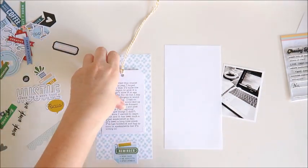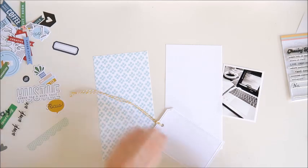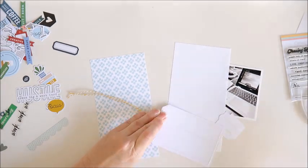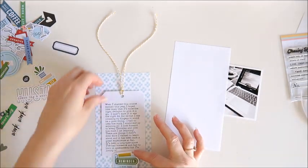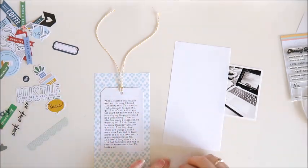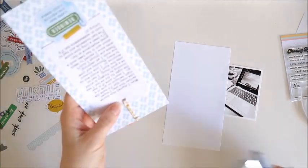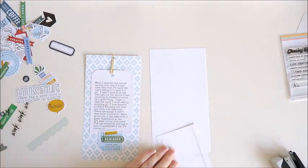On this page I'm going to use this die cut down the bottom and have that journaling tag at the top. So I'm adding some double sided tape to the back of that tag and to that die cut, and I'm going to go ahead and stick those down. The tag is going just there, and I'm going to slightly overlap the die cut onto the bottom of the tag underneath. I'm just sticking that one down, trying to centre it as best I can. Now I'm adding a couple of staples to the top of that twine and I'll trim off the excess. So that first page is pretty much done.